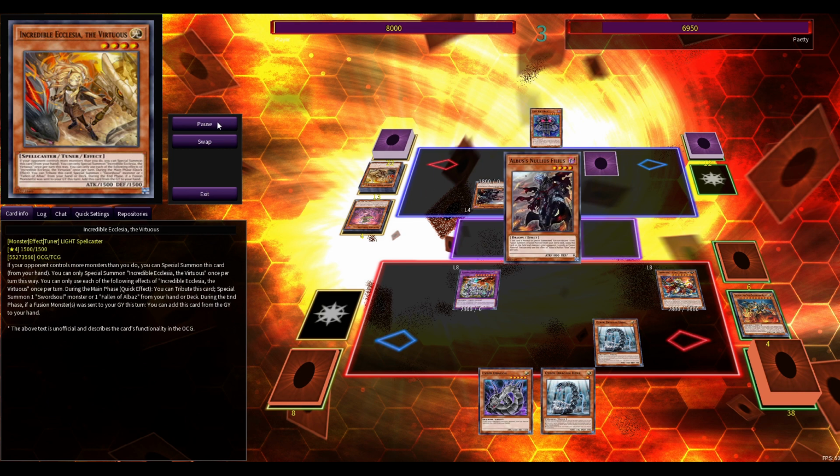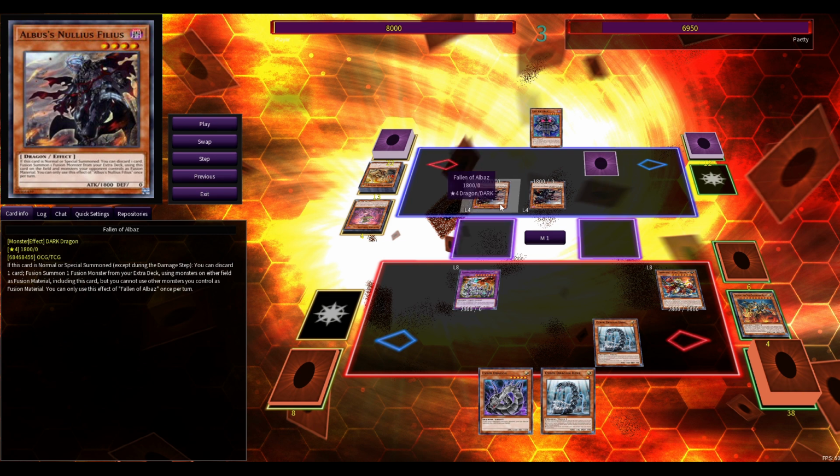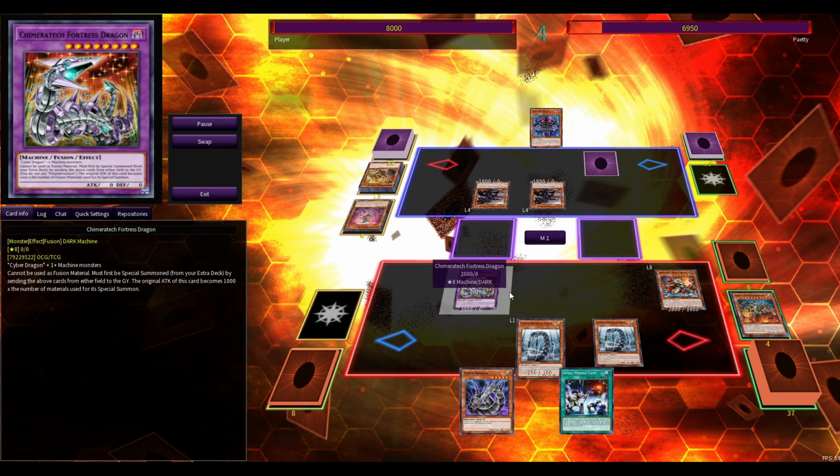This is another thing I kind of want to mention. Another thing about Fortress, if you're new to Cyber Dragons, this card cannot be used as fusion material, so you can't Super Poly it, or in this case he can't try to use Fallen of Albaz's effect to try to go into Mirror Jade with Fortress, which he might be wondering why he wasn't able to do, but if he read the card he would know.